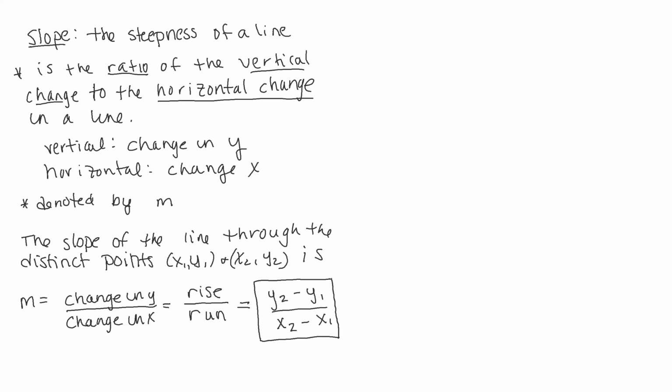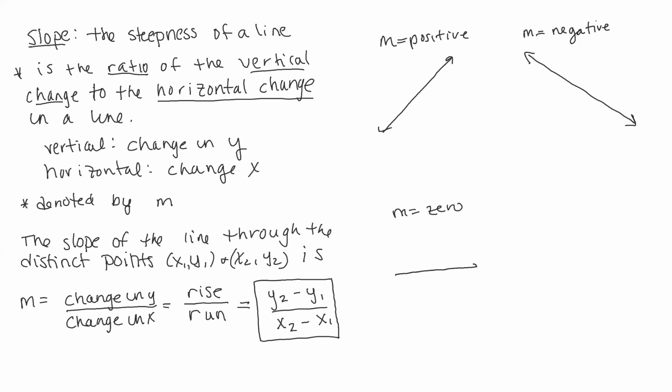Now, you have four different situations that can happen. If m is positive, you're going to have a line that goes uphill. If m is negative, you're going to have a line that goes downhill, okay? If m is 0, we'll talk about this in a bit, you have a horizontal line. And then we can have a really wacky slope, which is undefined, and that occurs when you have a vertical line, okay? So if m is positive, uphill, m is negative, downhill, m is 0, horizontal, m is undefined, it's vertical, okay?